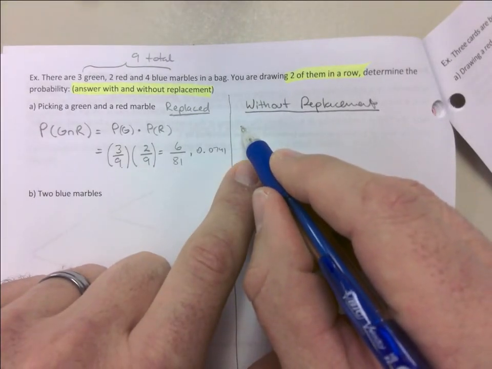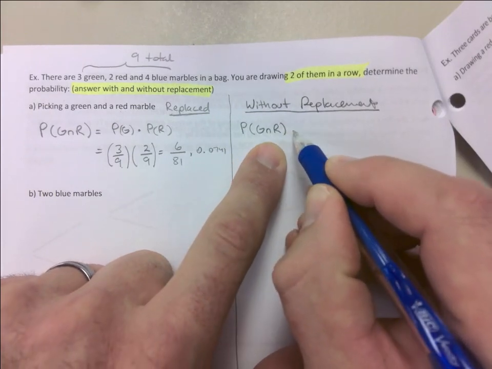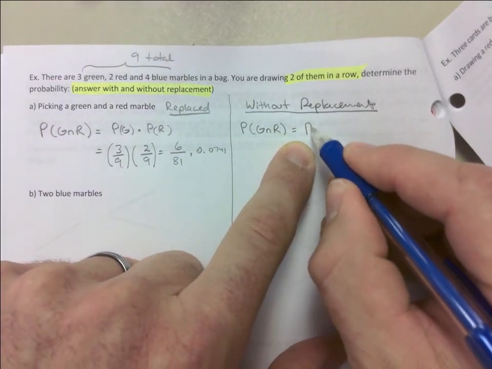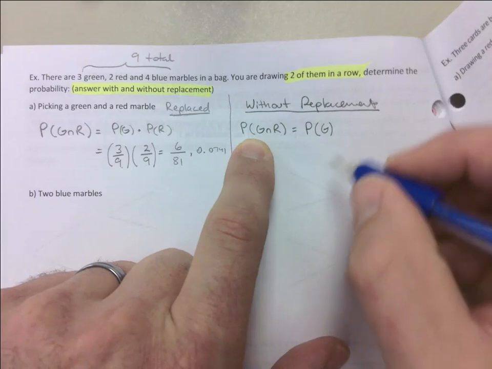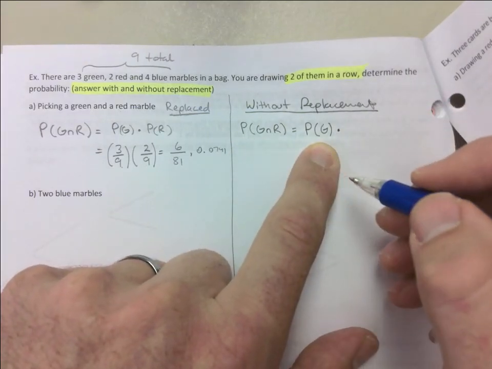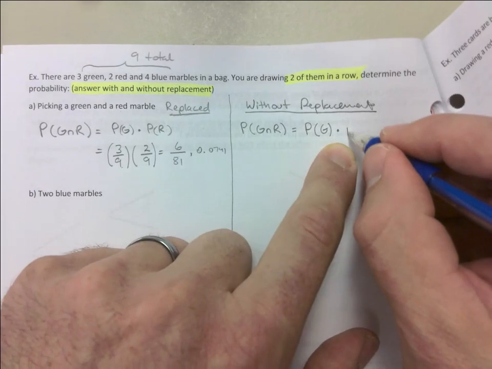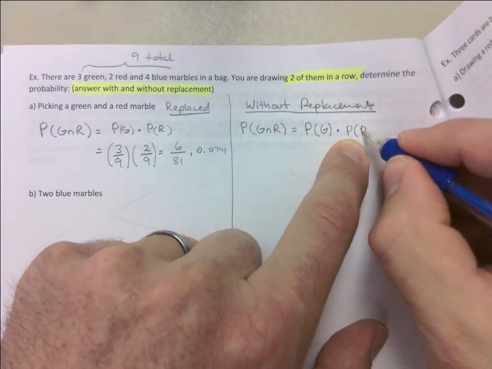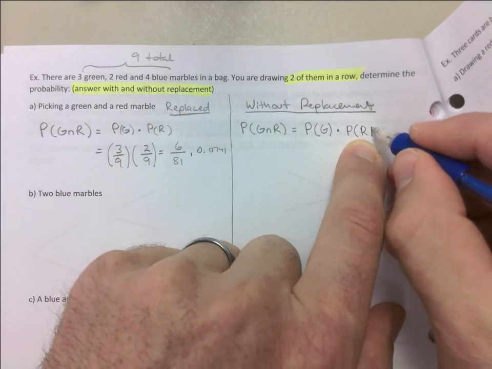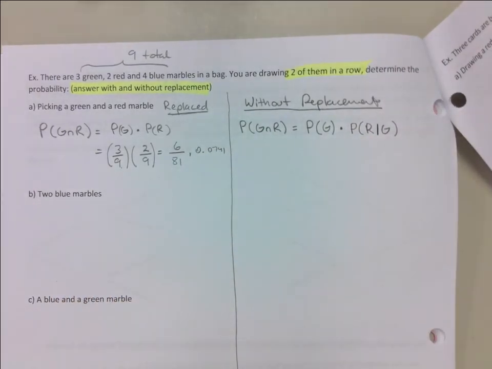What if it's probability of, in this case, green and red? It's going to be probability of getting a green one, and I'm not replacing the first one, right? It says without replacing. So this is weird notation here. Are you ready for this? You will then note to everybody that's reading this thing right here will be like probability of getting a red one given that a green one has been taken out of the bag. I will say more on that tomorrow. Don't focus on the notation too much today.